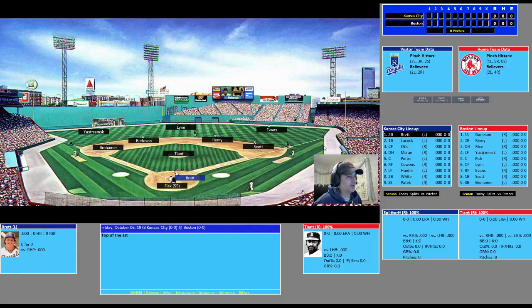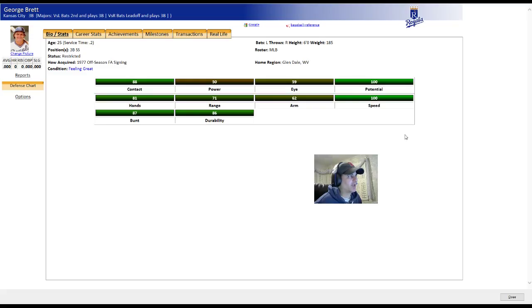So on to the ball game. Let's go through the lineups. Again, the Red Sox took the first two games in Kansas City behind good pitching and timely hitting. One more win, the Red Sox will advance to the World Series. For the visiting Kansas City Royals, batting first, playing third base, George Brett.